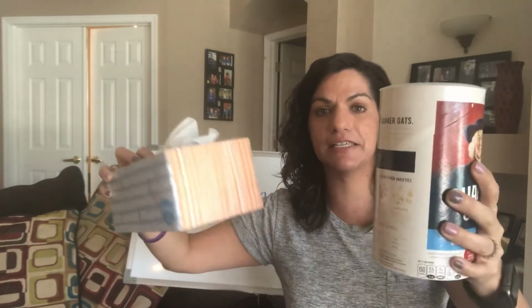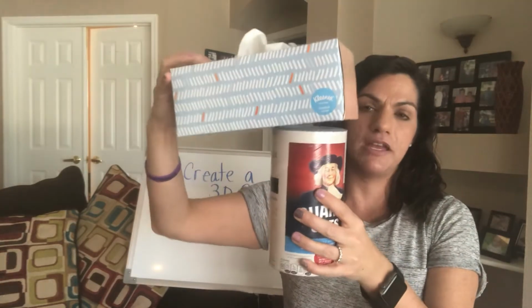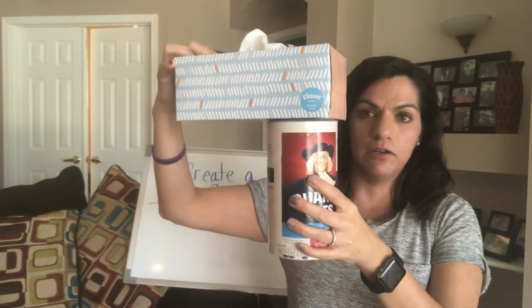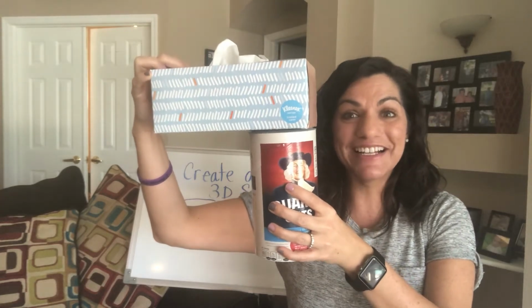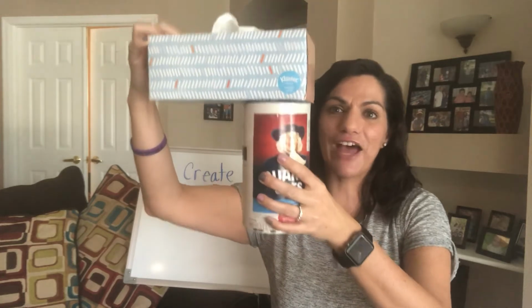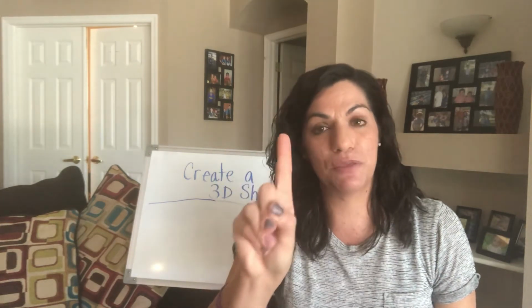So maybe you're gonna just use a canister of oats. This is a cylinder, and this is my tissue box for the bathroom. And look, when I stack them, what did I make? Can you tell what I made? A flag. I made a flag. This is the flagpole, this is the flag. I'm being creative, I'm using my imagination, and I am using different materials in my home to create one 3D shape.